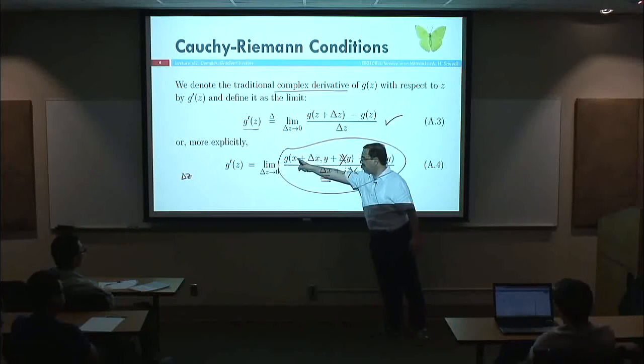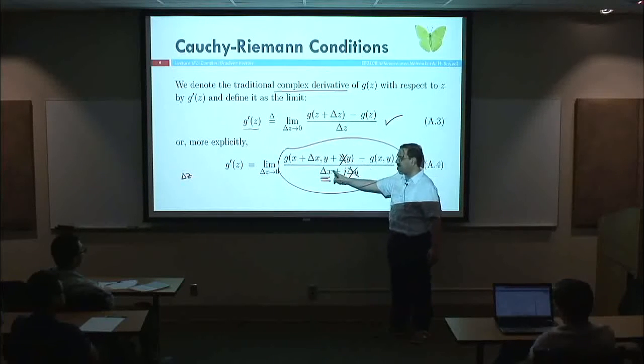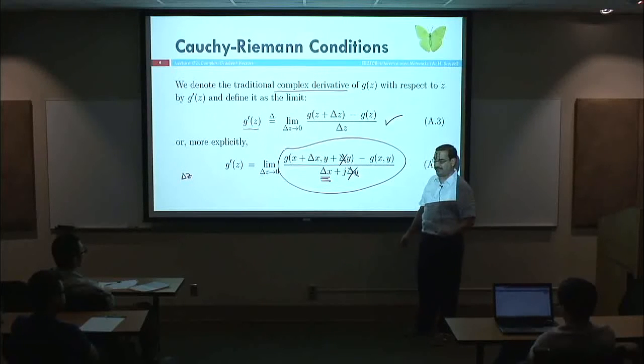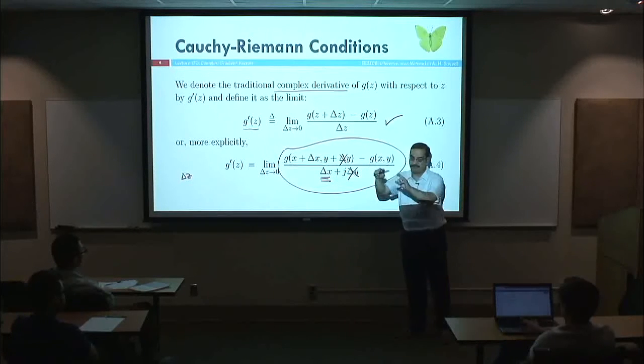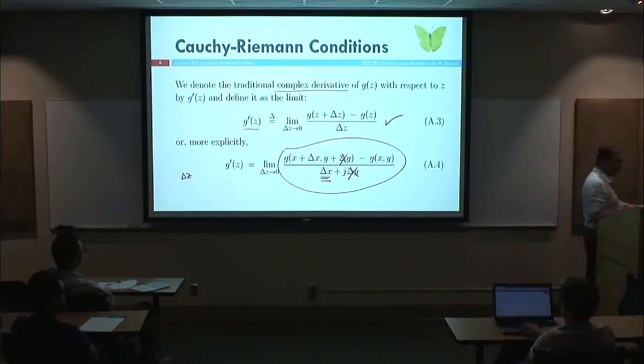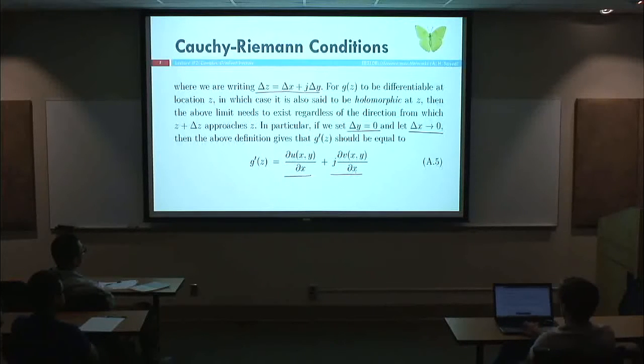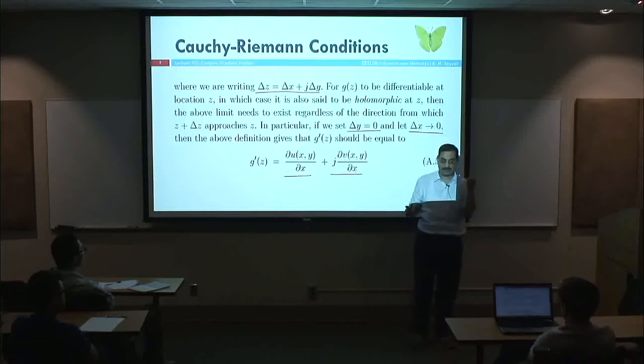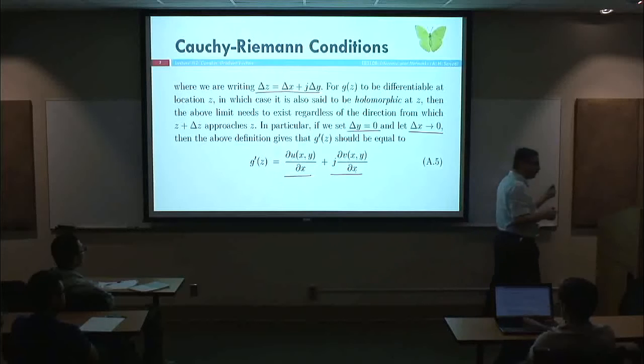Okay, so you have the real part here minus the real part over delta x. That gives you a partial derivative of the u relative to delta x. And then you will have the partial derivative of the v component relative to delta x. If you put these things together, you get that the complex derivative can be written like this in terms of the partial derivatives relative to the x component. Fine? Now you can do the same thing.